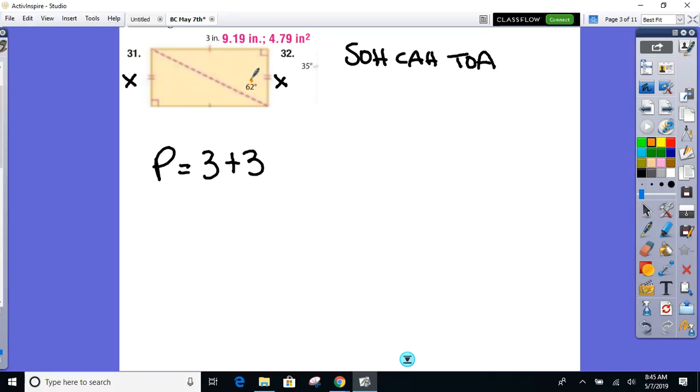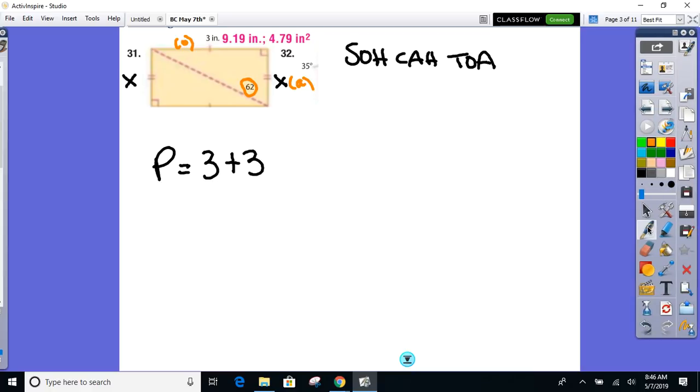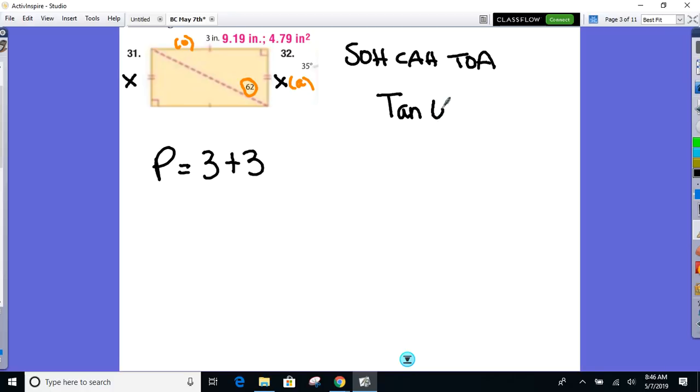Angle 62, ready. What's the 3 acting as? Opposite, adjacent, hypotenuse. Opposite, and how about the side I'm trying to find? Adjacent, so out of SOHCAHTOA, which one am I going to use with the opposite and adjacent side? It is TOA, T for tangent. So I set up tangent of 62. What was the opposite side? 3 over X. I cross multiply. Tangent of 62 times X equals 3. What do you want to do on both sides? Divide by the tangent of 62.